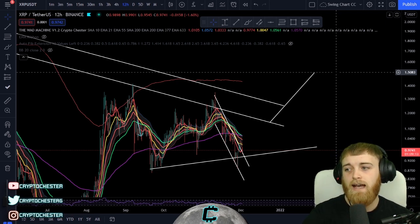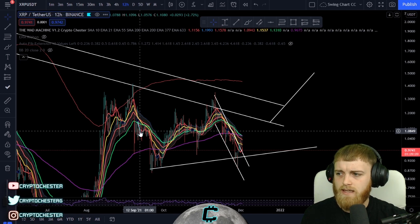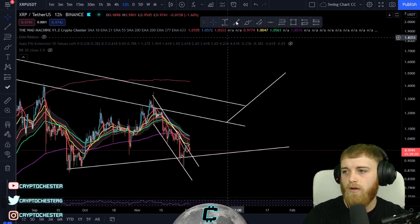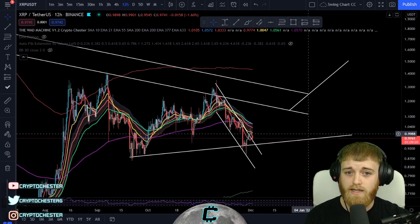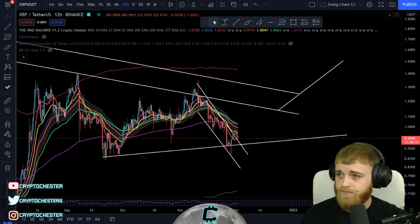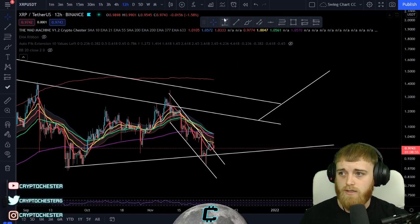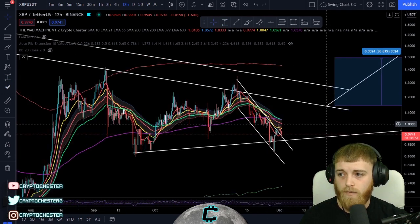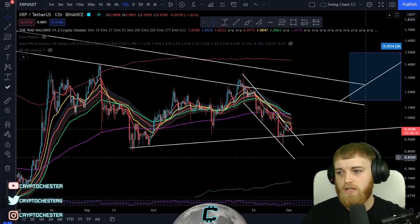And I know the whole SEC court case got completely delayed yet again for months and months on end. I know a lot of the XRP hodlers are really sick of this, right? Because it is really affecting the price and is really not good. But what I do want to say is that is the breakout scenario to be looking out for in the future. Another breakout scenario, for the more micro, the more present scalp swing position, is coming through there, guys.